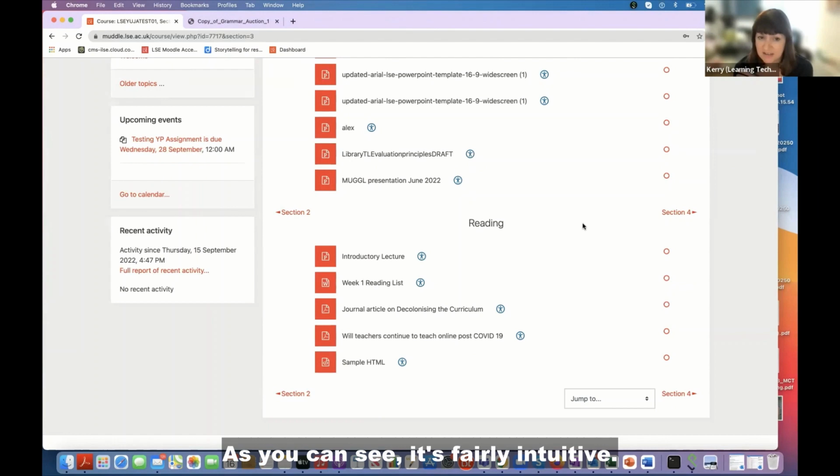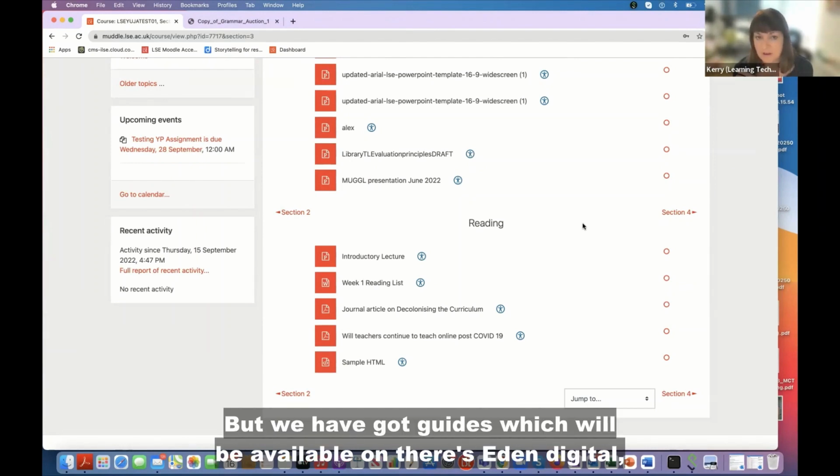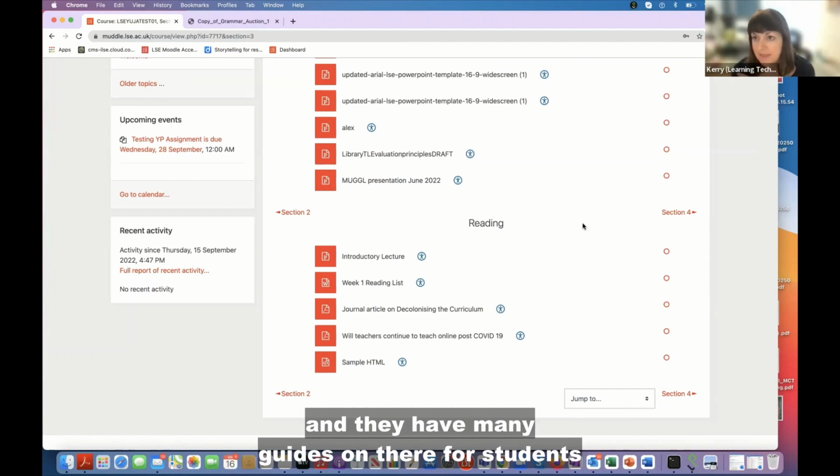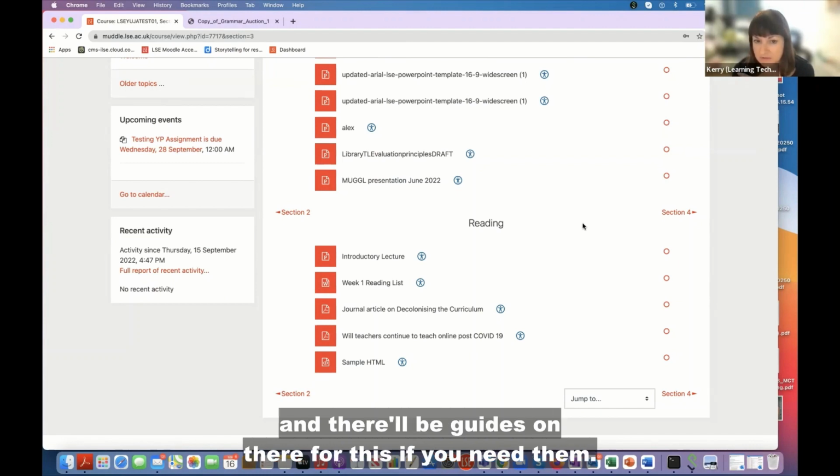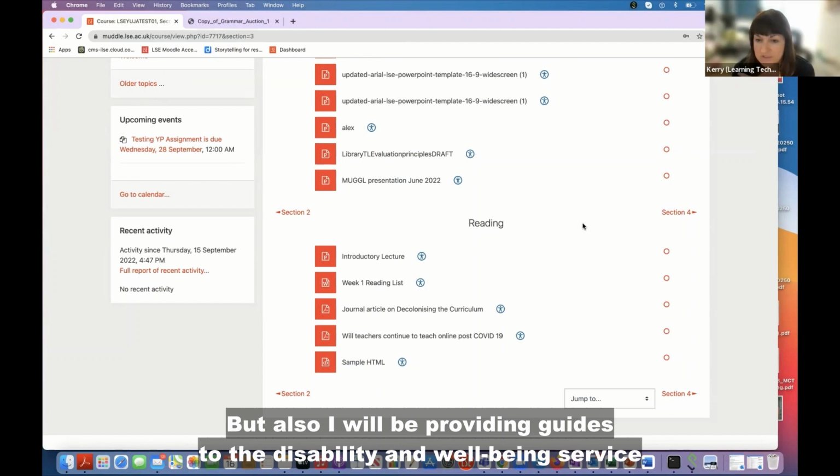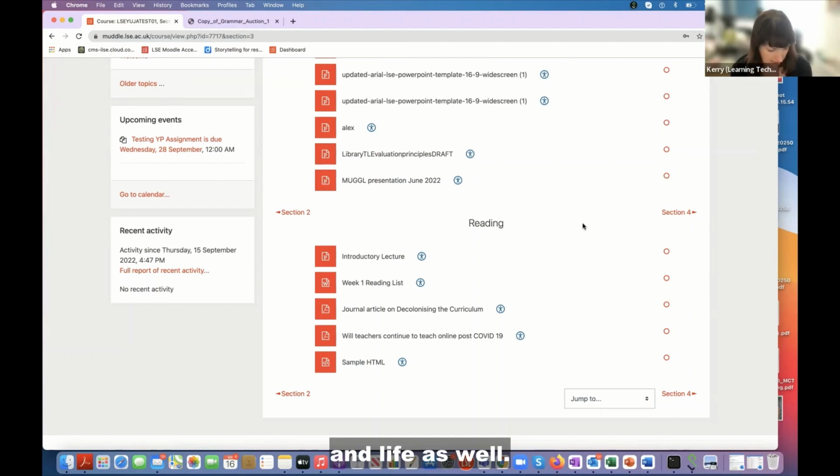As you can see, it's fairly intuitive, but we have got guides which will be available on Eden Digital, and they have many guides on there for students, and there will be guides on there for this if you need them. I'll also be providing guides to the Disability and Wellbeing Service and Life as well.